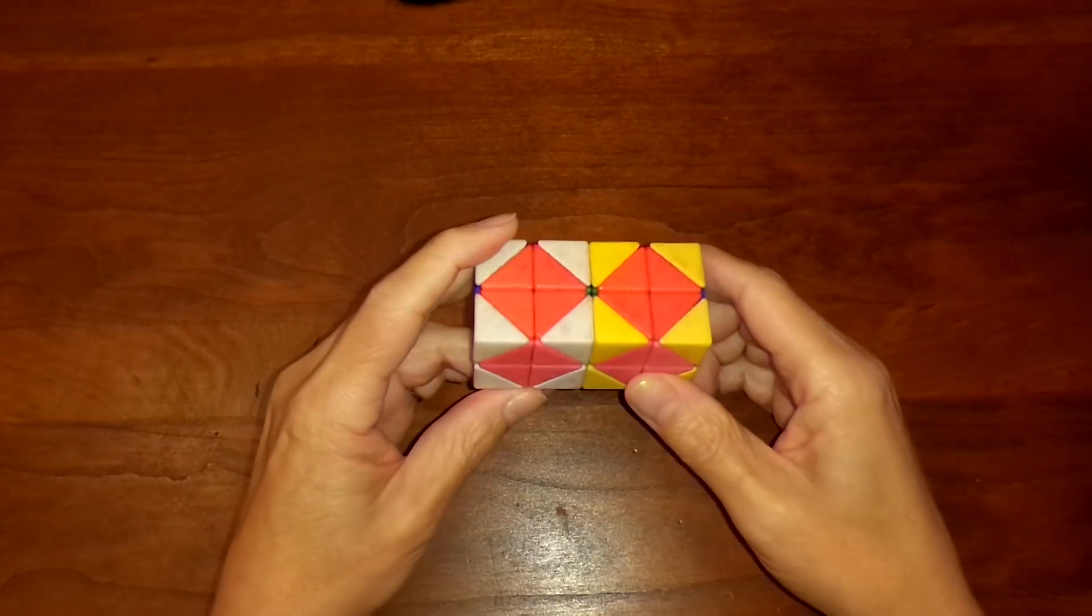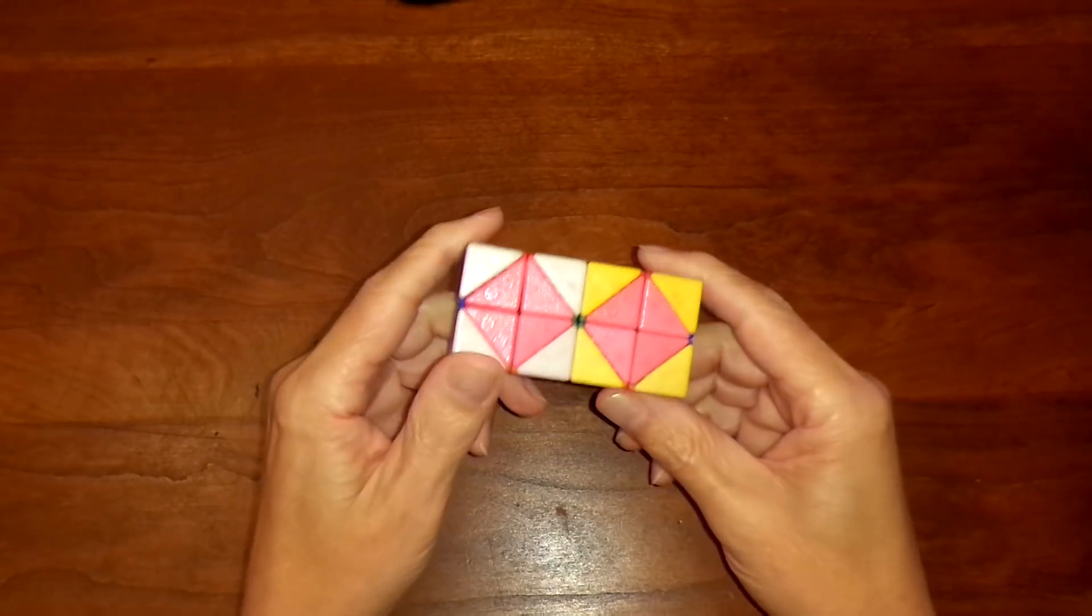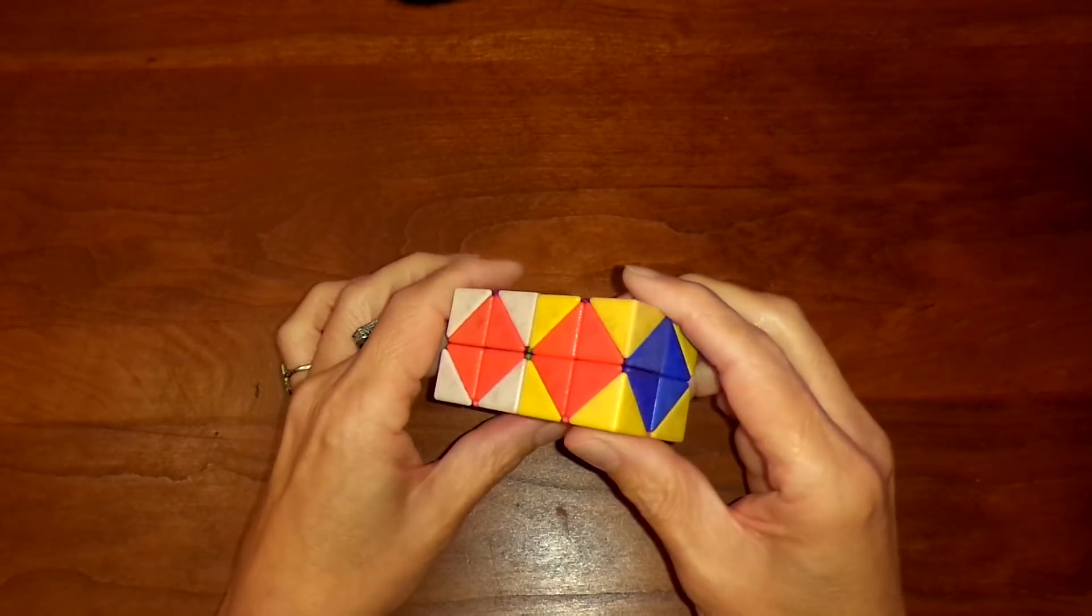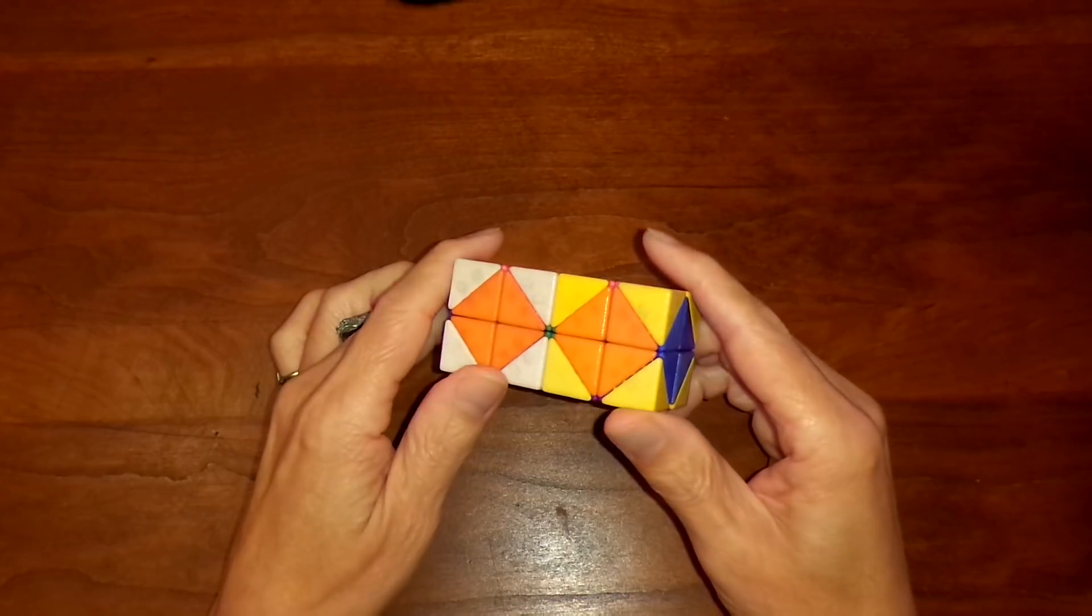Hello, I'm Melinda Green and this is my 2x2x2x2. It represents a 4D analog of a Rubik's Cube, but don't worry about that part just yet.